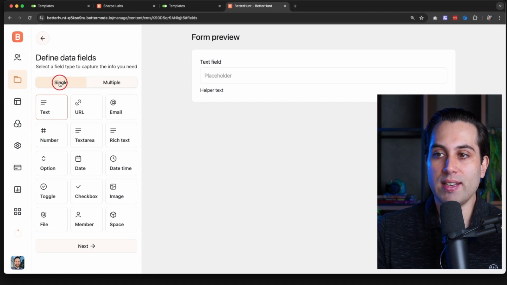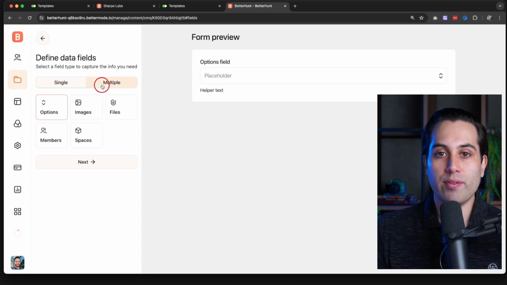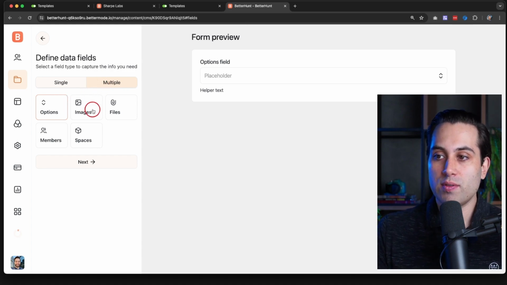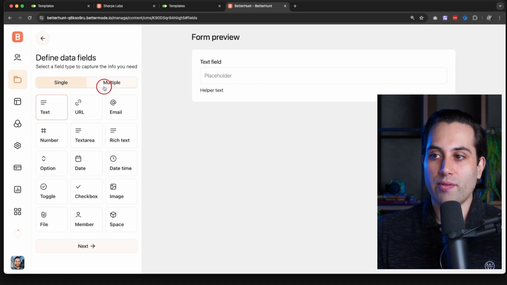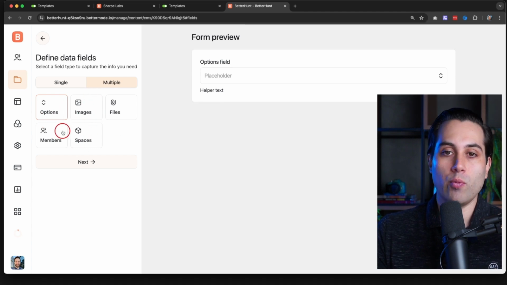So you have a bunch of options here. You also can define if this field will receive a single value, or if you want to use fields that are going to receive multiple values. For instance, options, images, files, members, and spaces. Not all the fields, of course, work with multiple entries, but some will work.